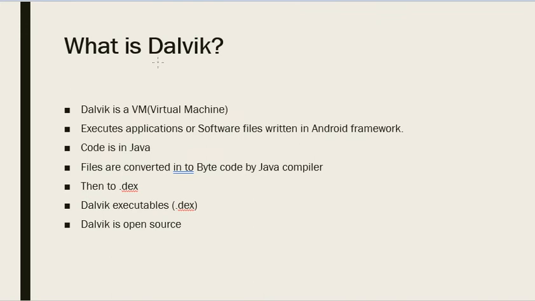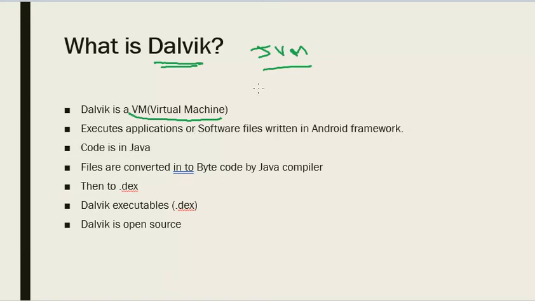So what is Dalvik? Dalvik is a virtual machine in the Android platform, available in the Android software development kit. Just like you have the JVM, the Java Virtual Machine, for Android we have this Dalvik Virtual Machine to compile our sources and create our APK files. Dalvik is like a mirror of the JVM for the Android operating system. We know that Android is based on a modified version of the Linux kernel, so of course we can use these JVM concepts also.